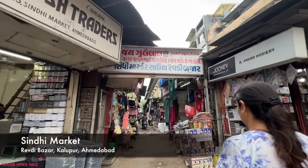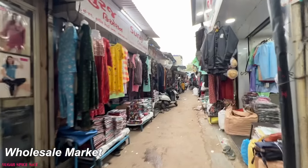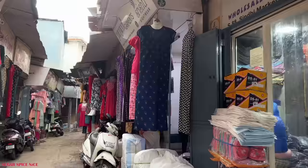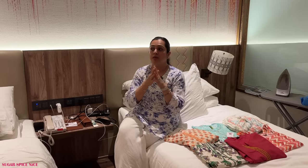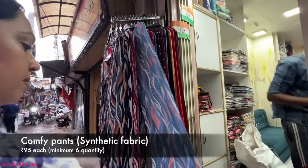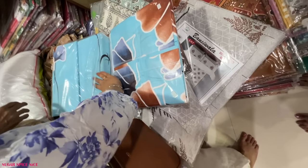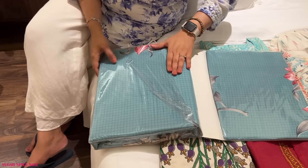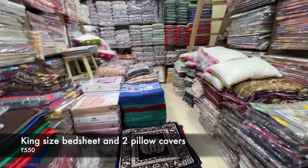For shopping I decided to go to Sindhi market — a very famous cloth market here, mostly famous for wholesale stuff, but you will find shops and vendors who will give you a few pieces. This is the perfect market to shop if you're going in a group. If there are five or six of you and you see a particular style of top, you can get it in different colors and sizes at a wholesale rate. I found one shop selling bedsheets — they agreed to give me just one piece at a wholesale price. This is a queen size bedsheet and it cost me 550 rupees — one bedsheet and two pillow covers. I really like the print and the fabric.